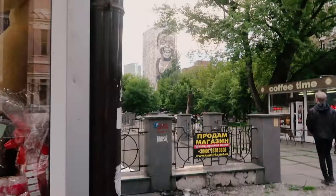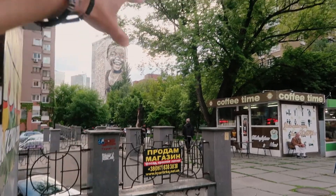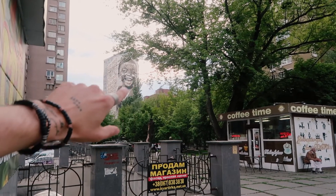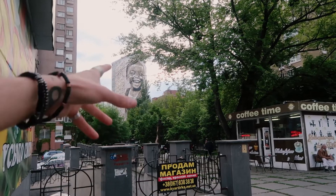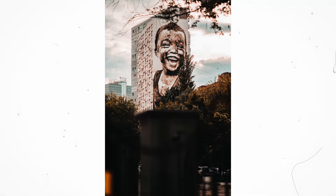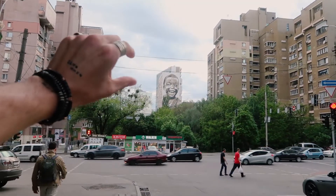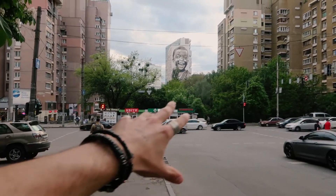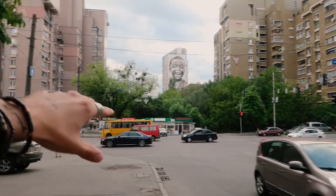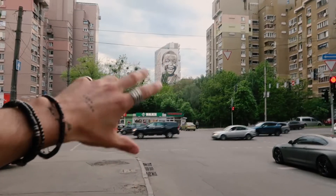I was actually taking some pictures with this thing as a foreground element, and then there was another foreground element, and then the trees were kind of like a frame around it. It would have been quite perfect if the branches were a little bit higher, because they were in the face of the person — almost. Now we're getting there: we have the building, some trees, some electricity wires, other buildings, cars, and people passing by. That urban mix of people, cars, a little bit of nature, and the building as the focus point.